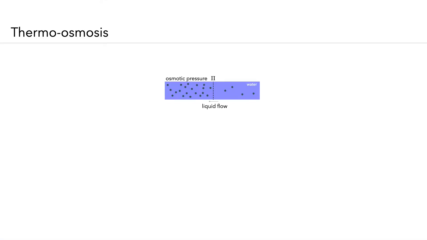To explain what self-thermophoresis really means, I have to step back a tiny bit and look at thermo-osmosis first, and maybe even osmosis as a general phenomenon. You certainly know that osmotic pressure is generated if you split a reservoir into two parts — left and right — with a semipermeable membrane where the liquid can pass, but the solutes, these tiny little dots, cannot. If the solutes are on the left side in a higher concentration than on the right side, diffusion cannot equilibrate the concentration. So the water has to do that, pushing through the membrane. In communicating tubes with a semipermeable membrane in between, you would see the liquid rising on the side with the higher concentration of solutes. This is osmotic pressure.